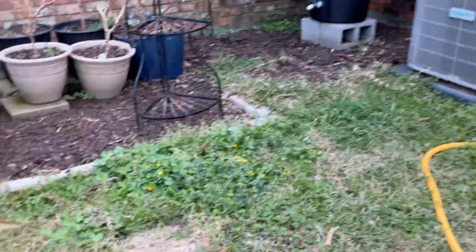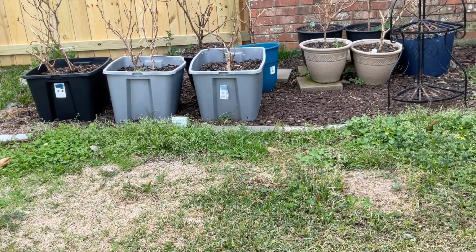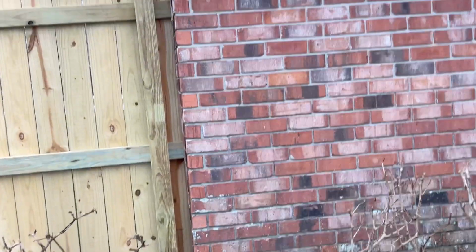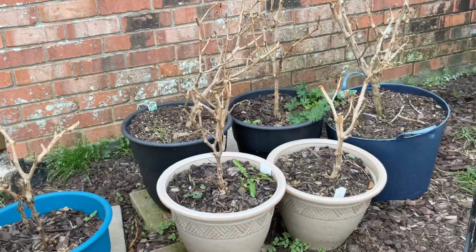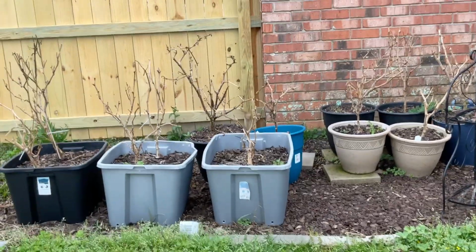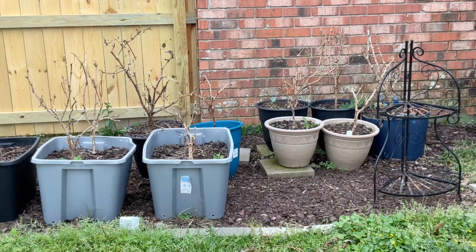Okay. Now, do you remember this area over here, you guys, the pepper patch? The pepper patch is going to take on a new look. One of those raised beds, it's a 6.5 by 2, is going to go here, closer to the middle. Because if you look up, there's the roof, and when it rains, the water falls off the roof and drowns the pepper plants. It didn't kill them off, but I don't want that because I'm going to grow melons, watermelons, maybe honeydews, the sugar babies for sure, because I will be attaching a trellis.